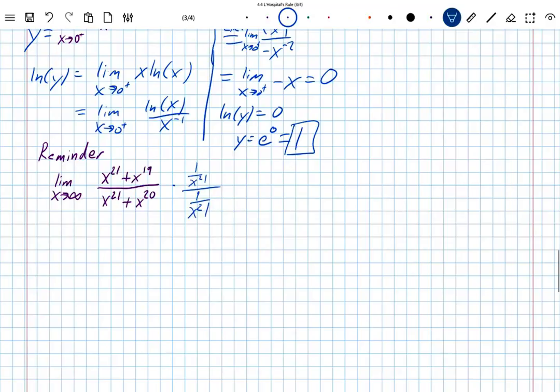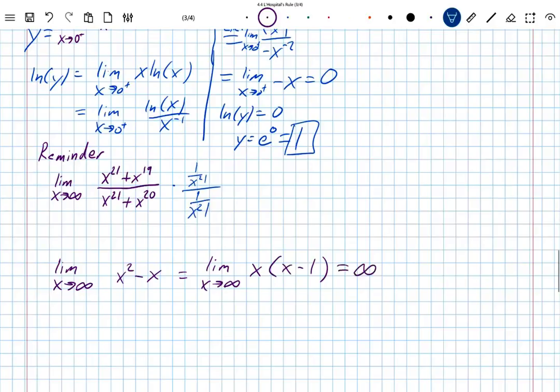Similarly, we've seen other cases where the right thing to do is to factor x squared minus x. Looks like infinity minus infinity, but the right thing to do here is to rewrite it in a factored form. And now it's quite clear that the answer is going to be infinity times infinity. That's going to be infinity. Okay, so L'Hopital's rule is not always the answer. You still need to remember our old tricks and tools from the past and using continuity to our advantage.